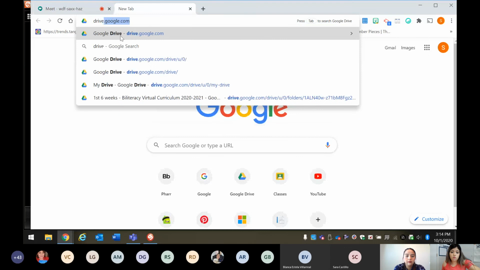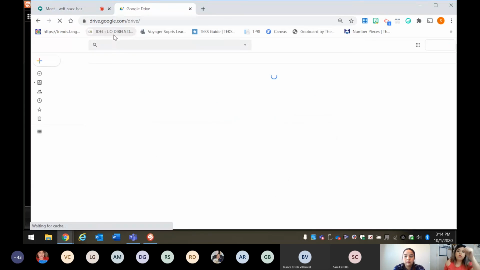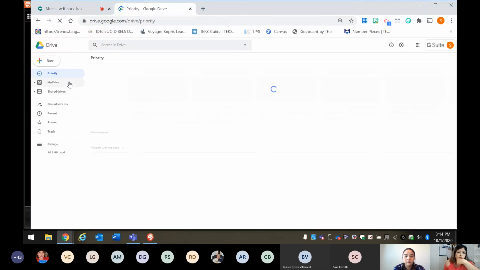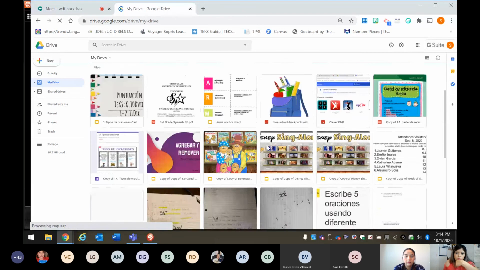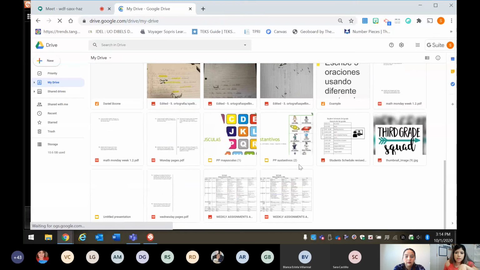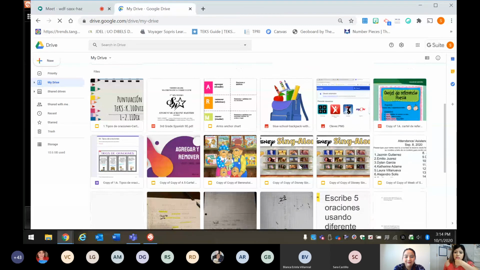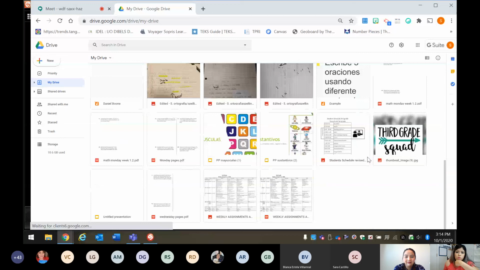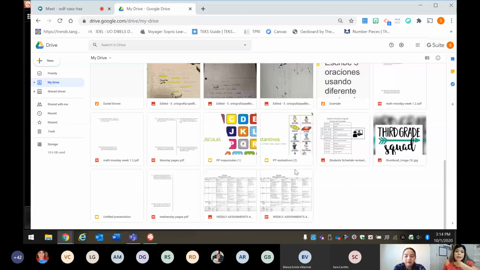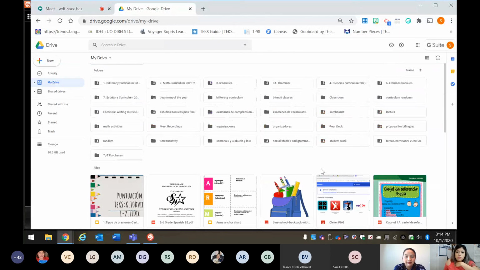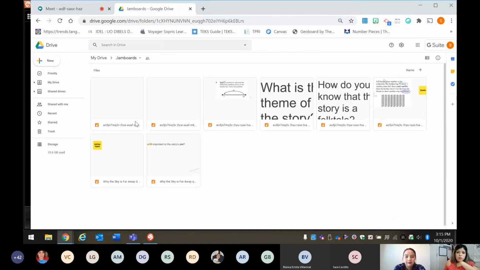If you want a quick way to just see what you all did, let me show you. I titled it on my drive, I titled it example. This is what I don't like, the messiness, that it doesn't go to a folder, but I'm not sure if you can save it to a folder. I tried. I haven't been able to figure it out either. Yes, porque mira, ahí no me sale, but the Jamboards that I did with the kids today, they're there. So this is what the kids were doing.